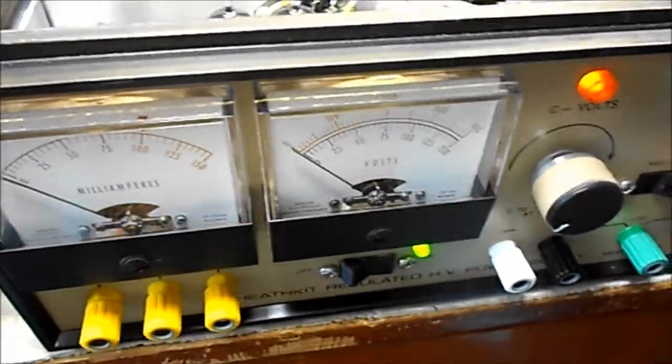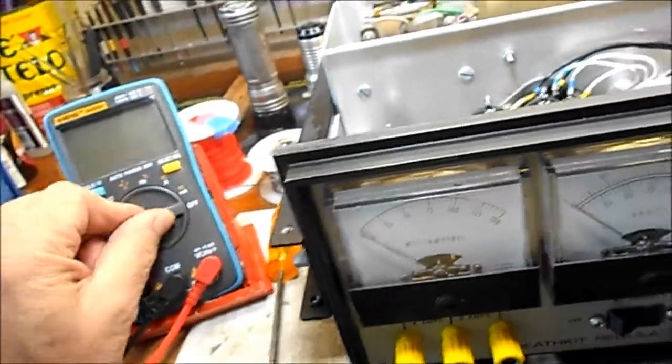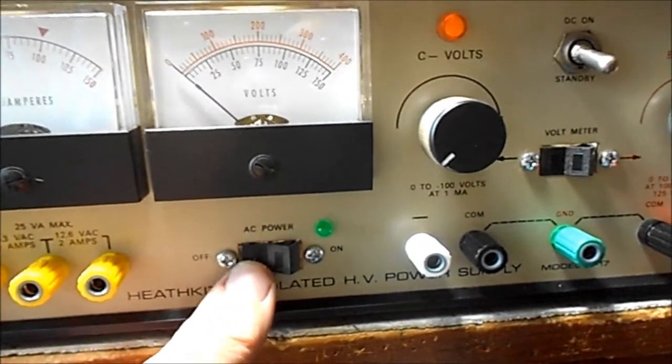But anyway, I'm going to button it back up. I ordered some 470k ohm resistors. I'll replace that twisted pair with a proper single-value resistor. And I got the green power on indicator light. Works great, as you can see.